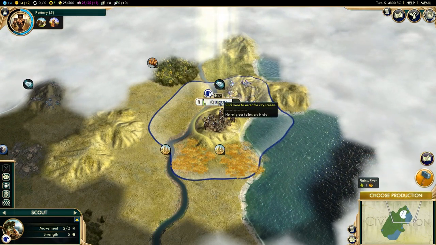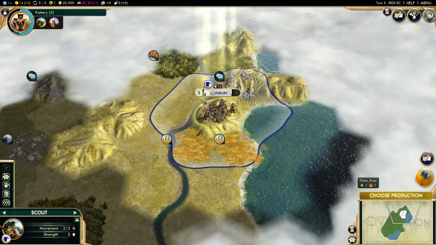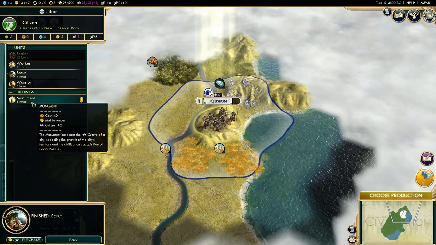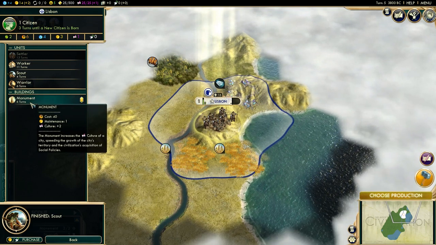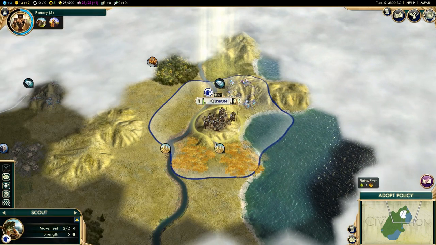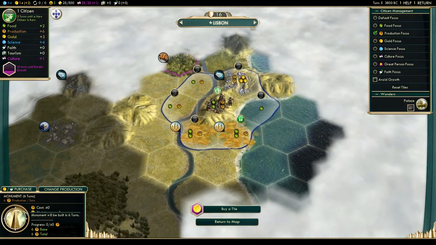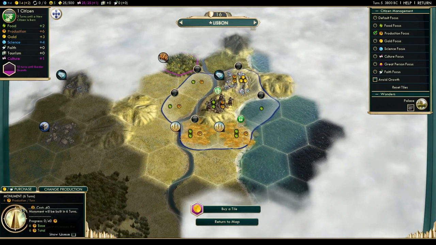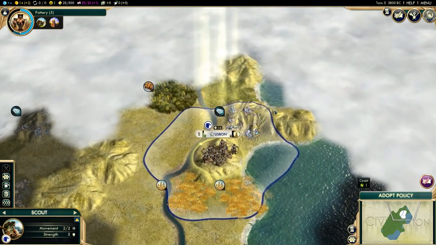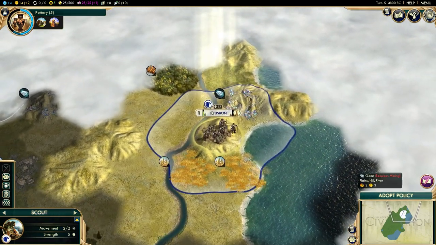Now that we have finished the construction of the scout, we have had a surplus of 5 production, and that is carried over. So if you click on the monument, which we might build next, you will see that 6 production has already been added or will be added. So that's or 5. But you'll see that next turn.